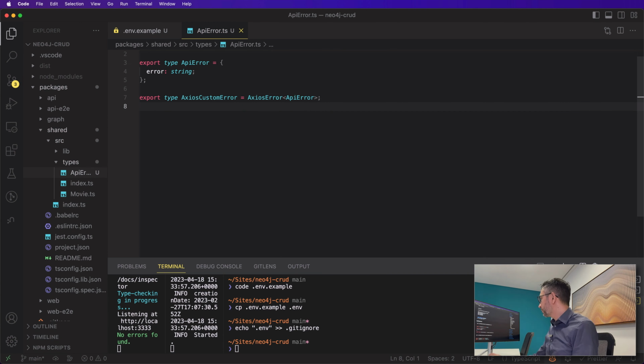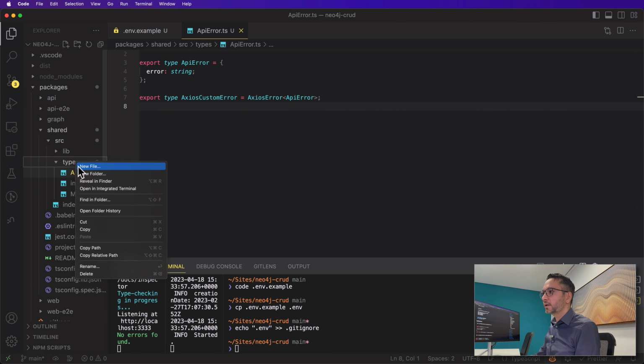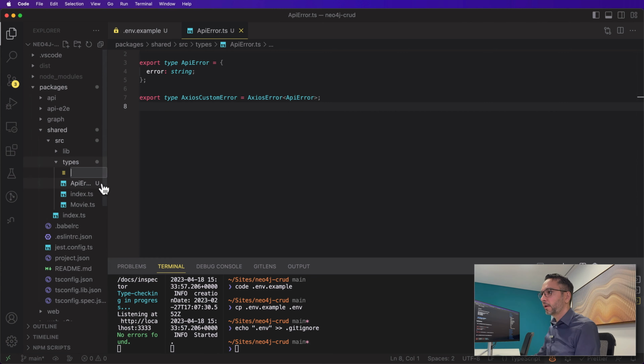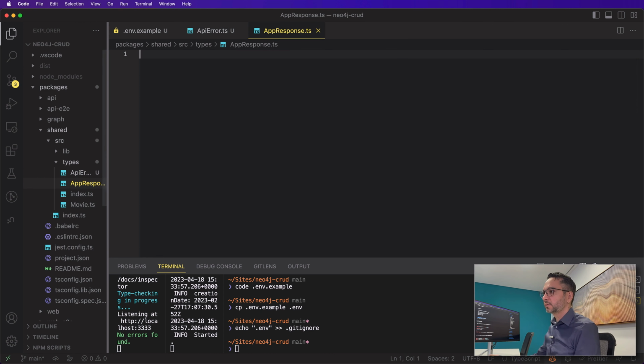Alright, let's save it, and now let's create another file, call it app-response.ts. Here we are going to customize the Express response.